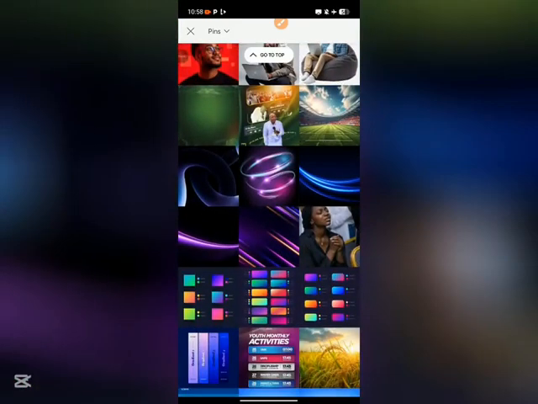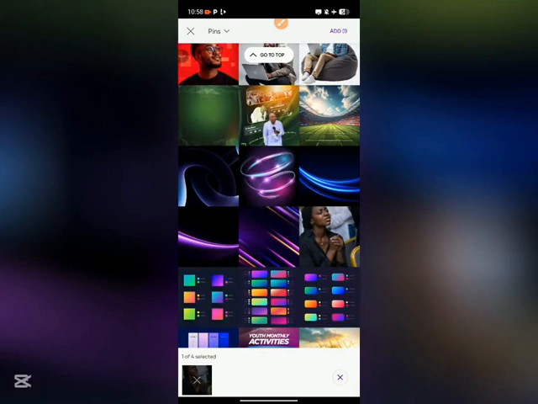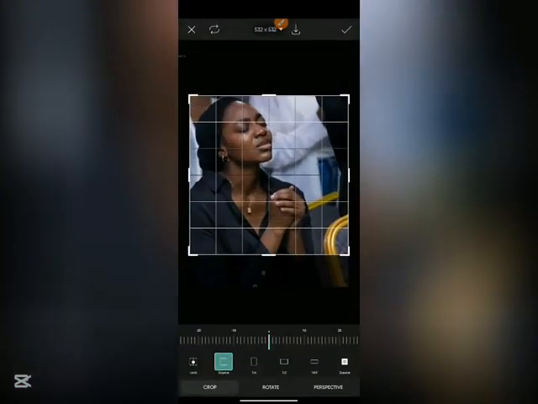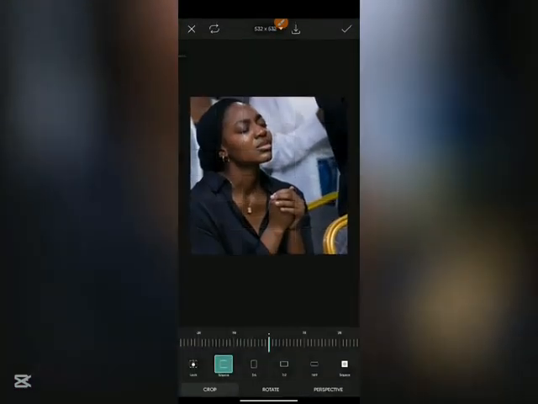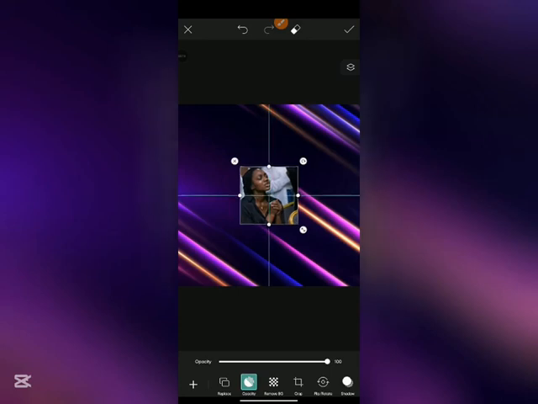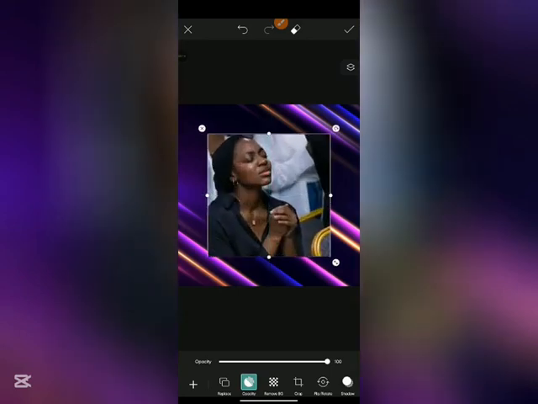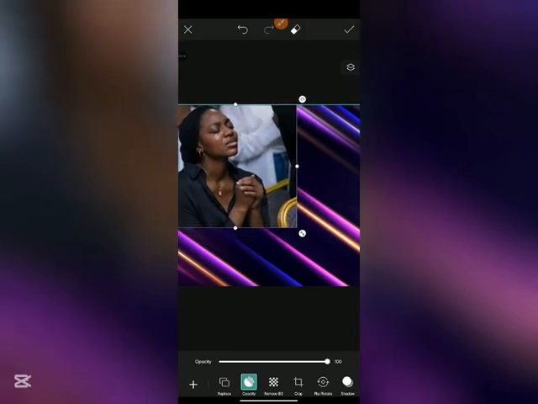So now this is a worshiper's image actually. Are you seeing now? So all I need to do now is to ask myself, where will I place this thing that will be visible? So the essence of placing this image is to make it more visible, to communicate that okay, this thing has to do with worship. So I can decide to crop it and take the part that I need, which is this part. Then I'll just increase it. I say okay, let's position it at the left hand side of this background.